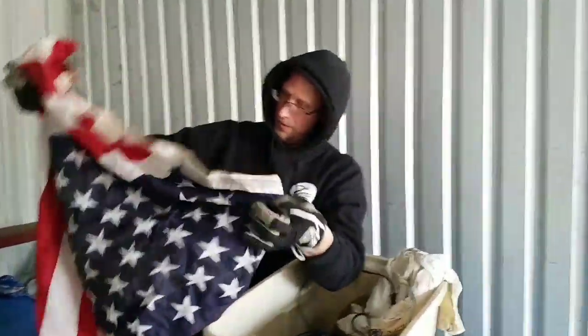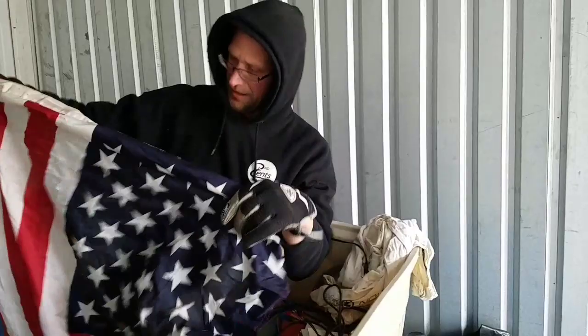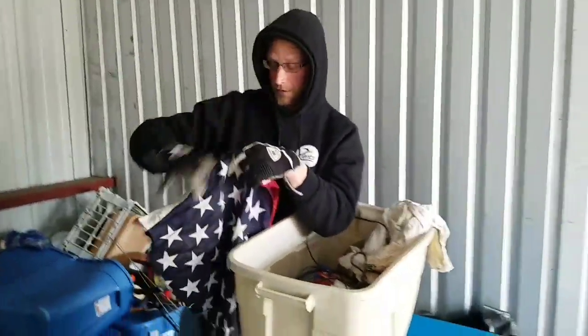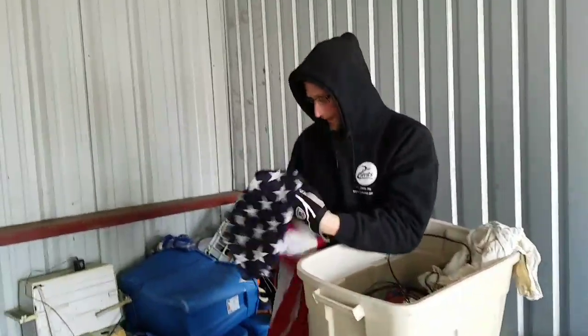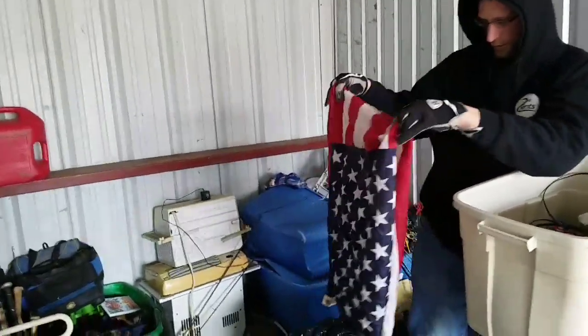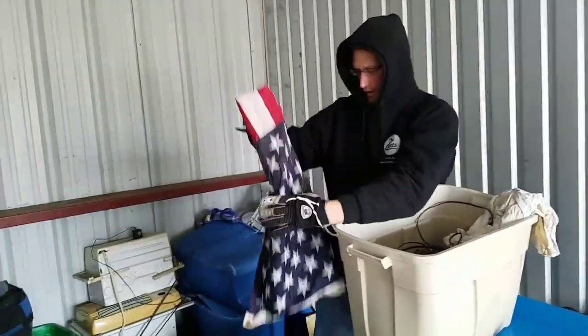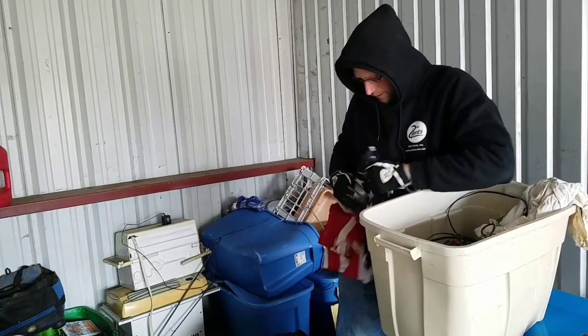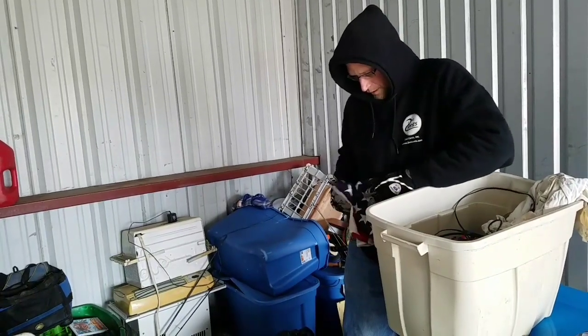We'll take a look at this later. This is an American flag. This one, you have to fold it up and take care of it. I have veterans guys out there, so the flag's not worth it, and not being able to sell, they take care of it and dispose of it in the proper manner. Best I can, I'll put it up here. We're gonna buy the totes, if there's anything else in here, treasure wise.